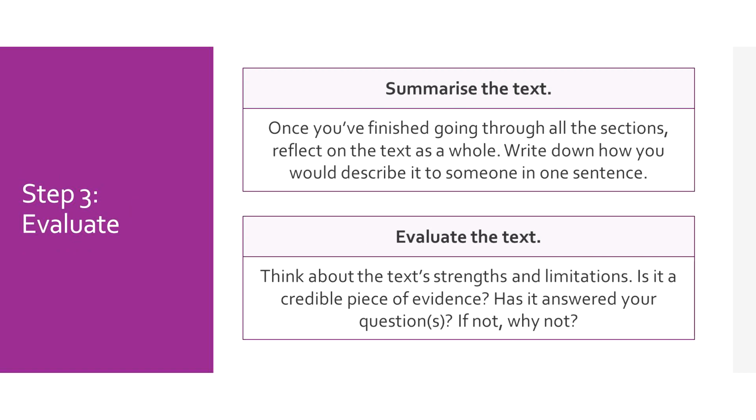Step 3, you want to evaluate the text. This is where you summarize the text itself. Now, once you've finished going through all the sections, you want to reflect on what the text has said as a whole. Write down how you would describe it to someone in one sentence.